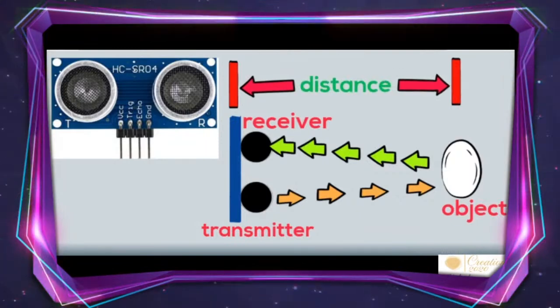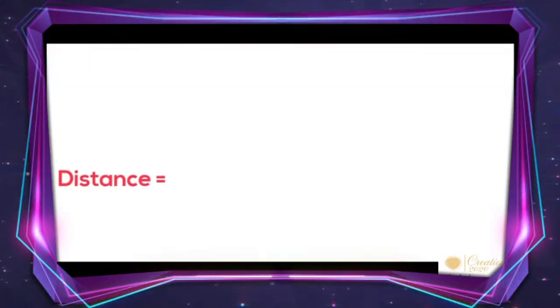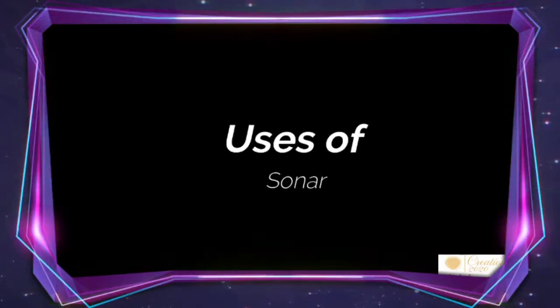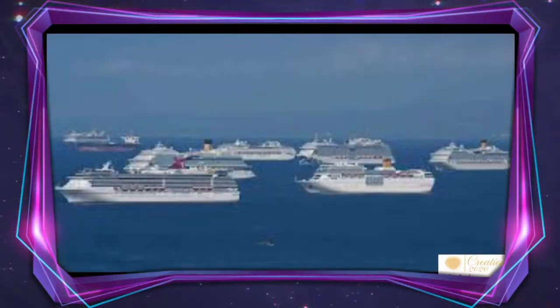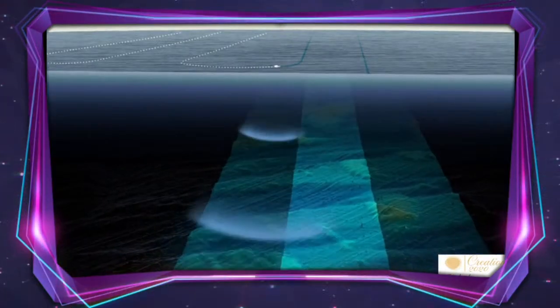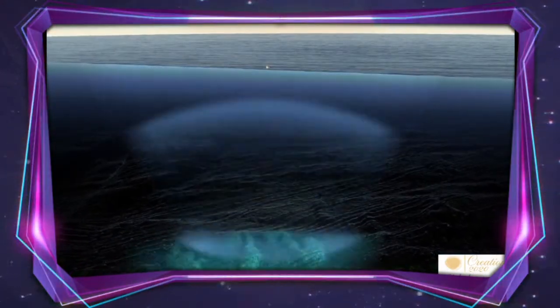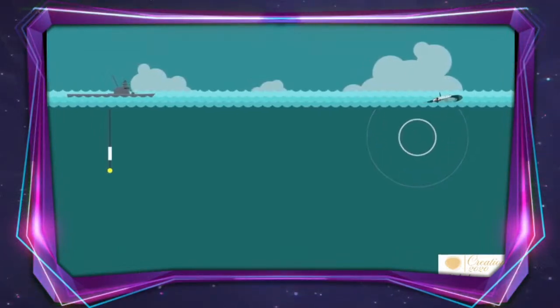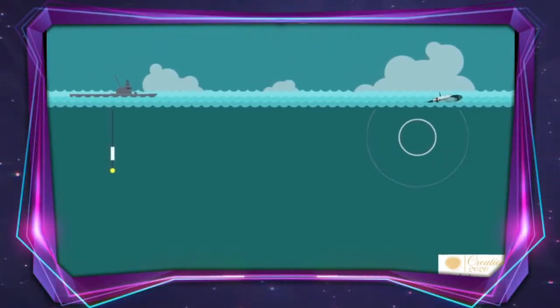Then this system calculates the distance from the object based on the time taken by the sound wave to return. This technology is mostly used in ships and other vessels for various purposes like underwater mapping, or in naval vessels to detect underwater rocks and surfaces, and also to detect other ships and submarines.